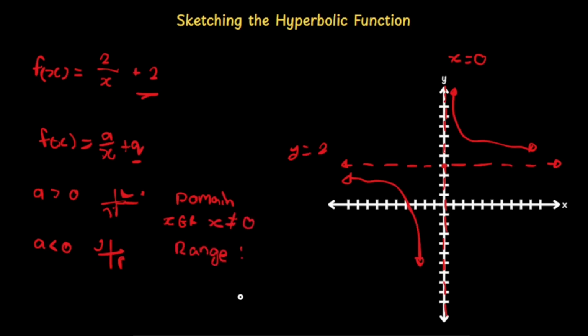Let's look at the range for this function. We know that this function will exist for every single y value from negative infinity to positive infinity, except here at the horizontal asymptote with the equation y is equal to 2. So our range would be y is an element of R, but y does not equal to 2. It's that simple, guys. Right, moving on.